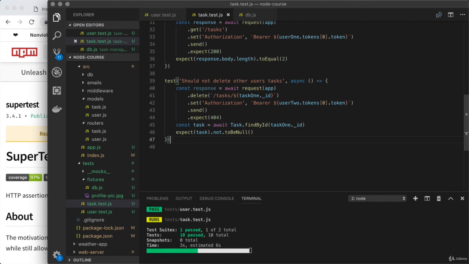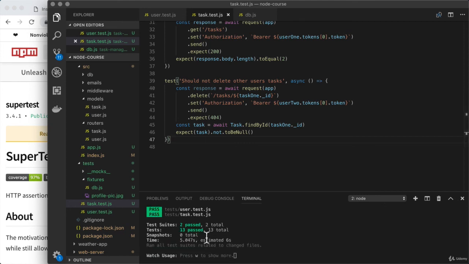Right here, we can see the first test suite has passed, and then the second, we have 13 passing test cases. Now at this point, we have a pretty good test suite in place. In the next lesson, we're going to wrap up this section on testing by going over some other test cases you could now write based off of what you now know. I'm excited to get to that, so I'll see you in the next one.